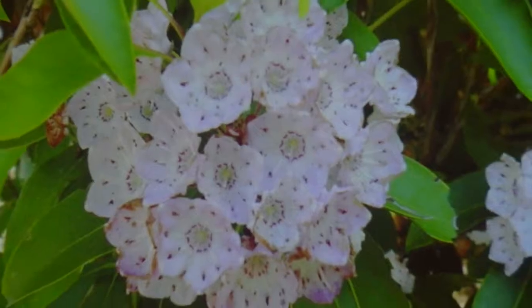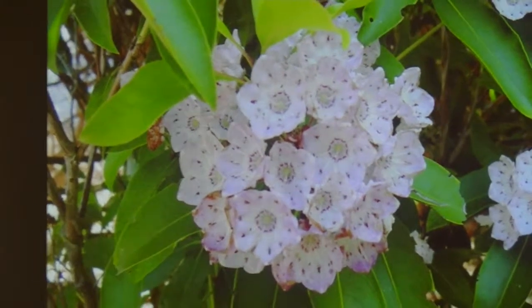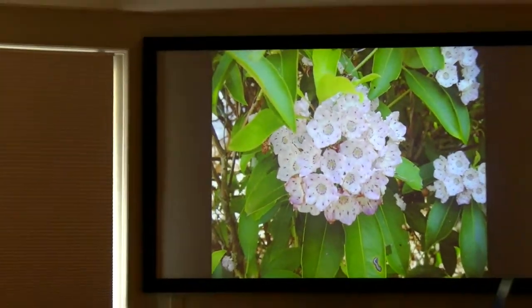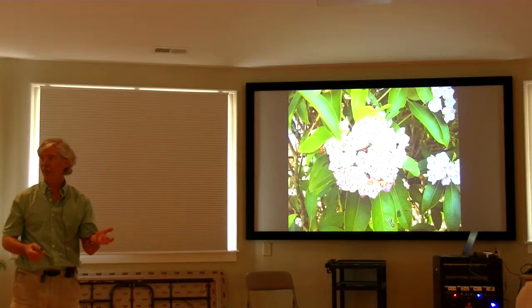So now you came in, and the main reason you came was to eat. You got a little bit to eat, but when you left, you took some pollen. So when you went to the next mountain laurel flower and went in there, you could then pollinate, transfer that material. Okay? So here's a whole other type of interaction between an insect and a wildflower.